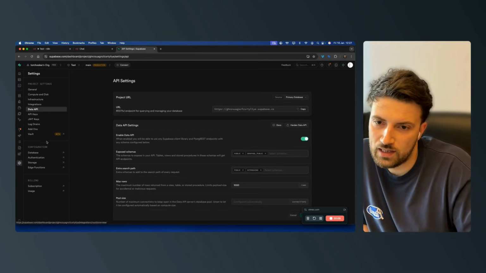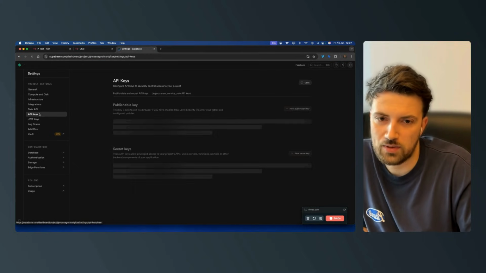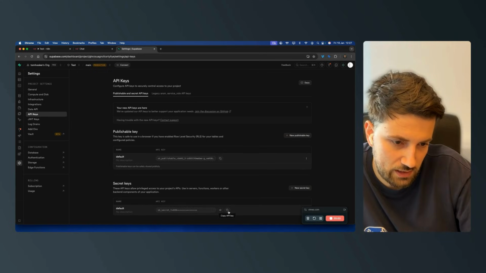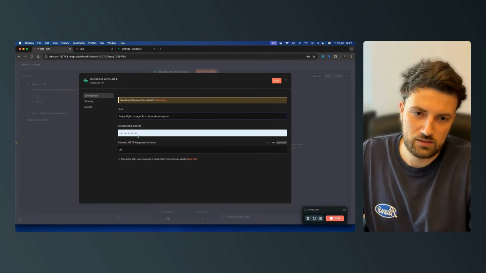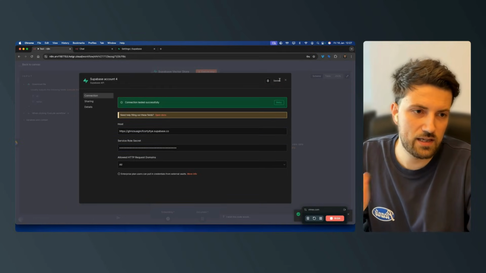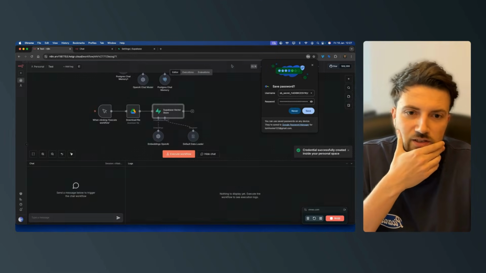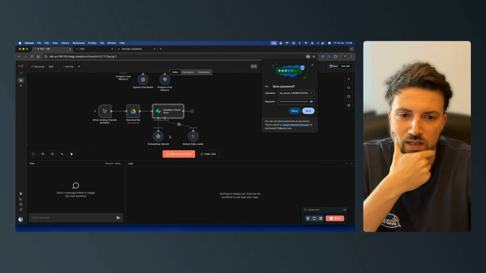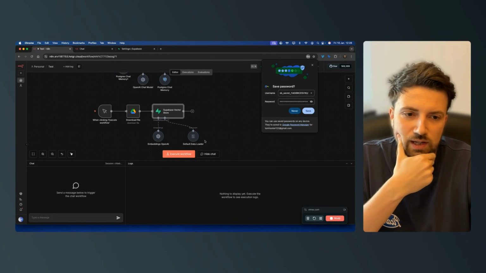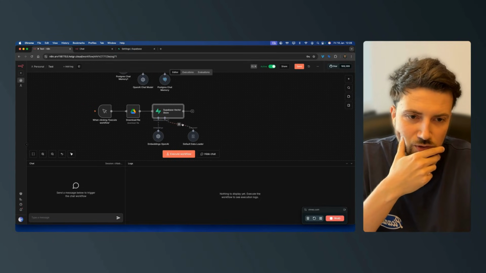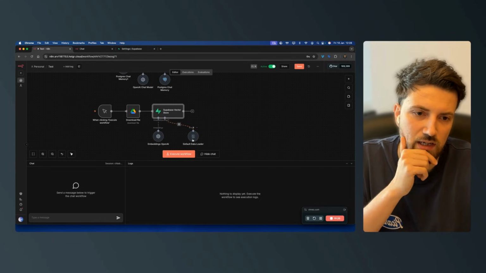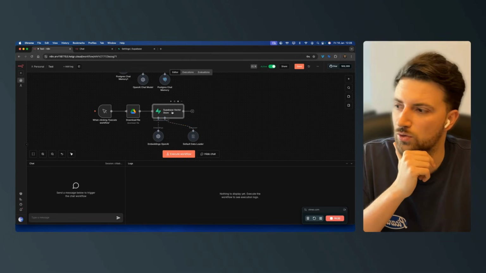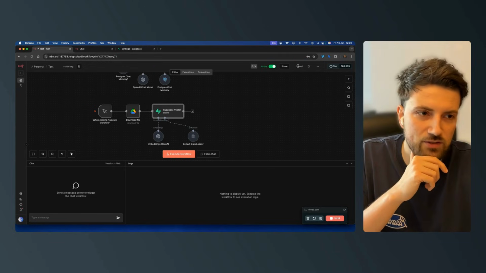You can find that in API keys, and it is this key at the bottom here. So we just click copy API key, save, and that's connected. So we've connected our Google Drive account, we've connected our Supabase account, we've connected our OpenAI account, and you just need to make sure you've got a default data loader. It will automatically connect that when you click the Supabase vector store node. So we're going to save that top right.